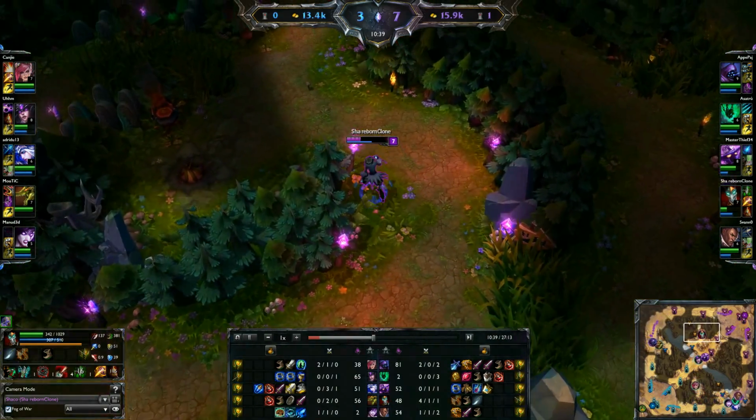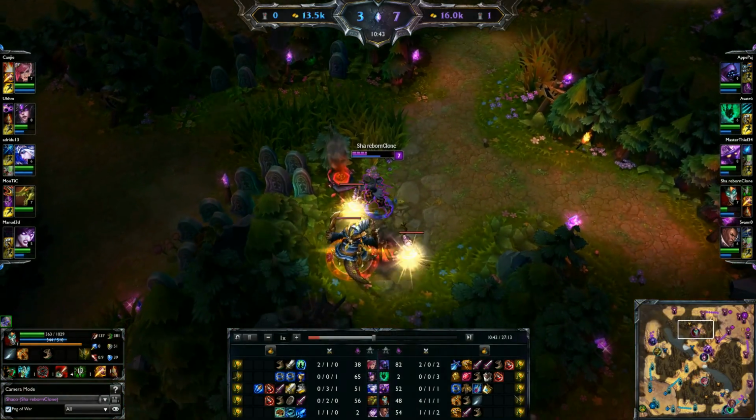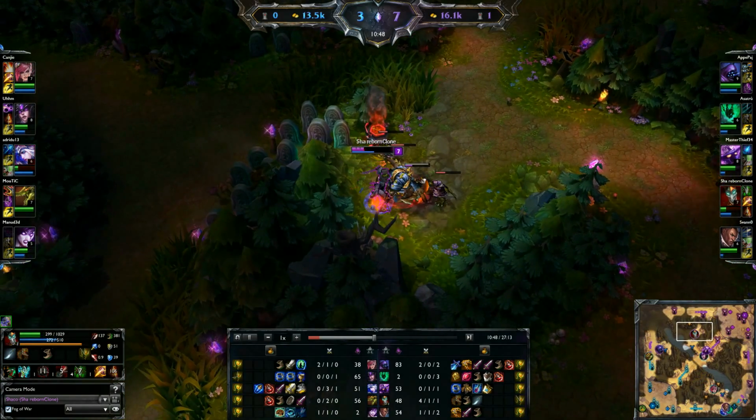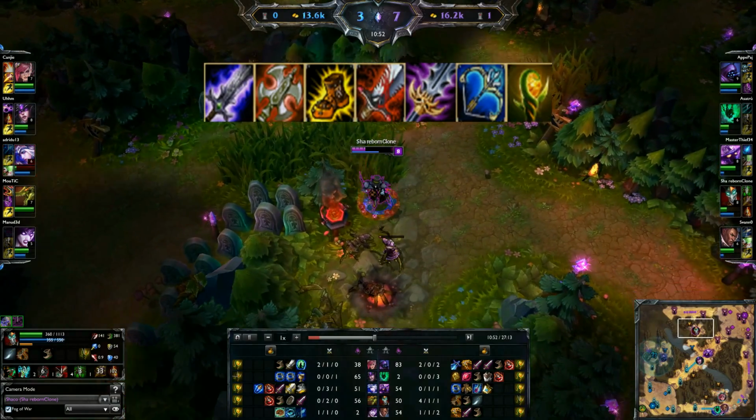And then yeah, that's it. Blade of the Rune King, Bloodthirster, X-Ranker, and turn the X-Ranker into more of Marmor kills. That's the full item build. I can show it here right now. Full item build, that's how it looks.